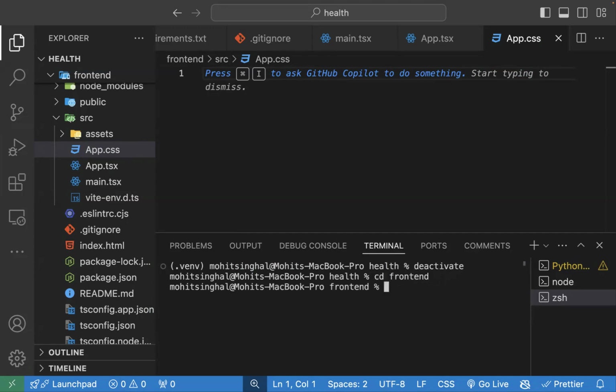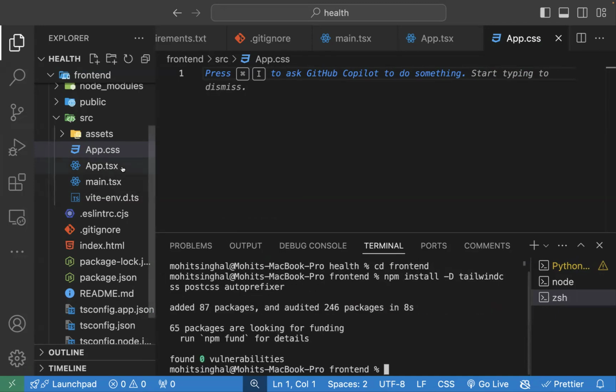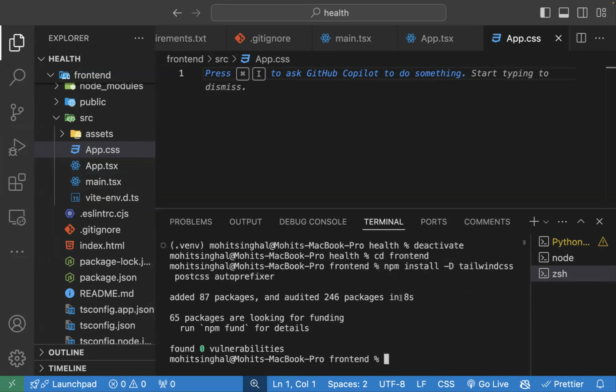We get into the front end folder and we install all these dependencies. Since we are using TypeScript for this project, I've installed the TypeScript version for it, and we are also using Tailwind CSS for our styling purpose.